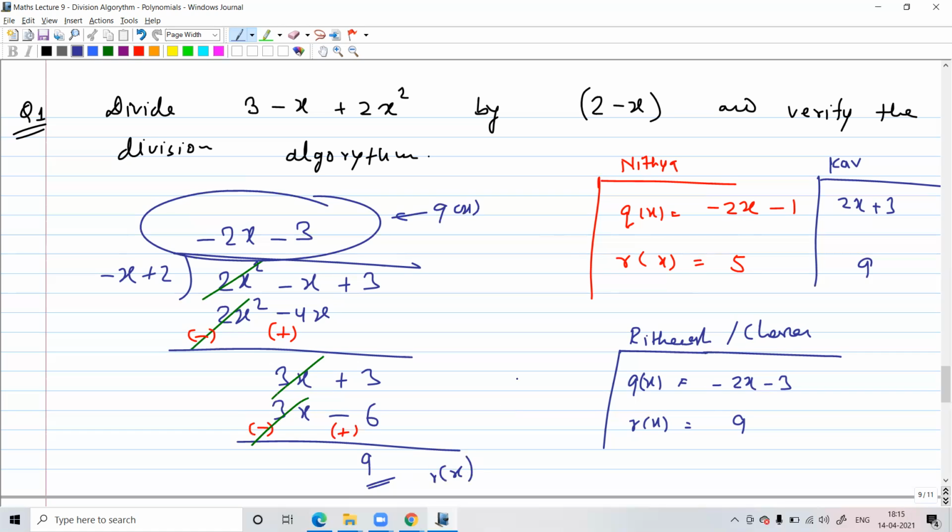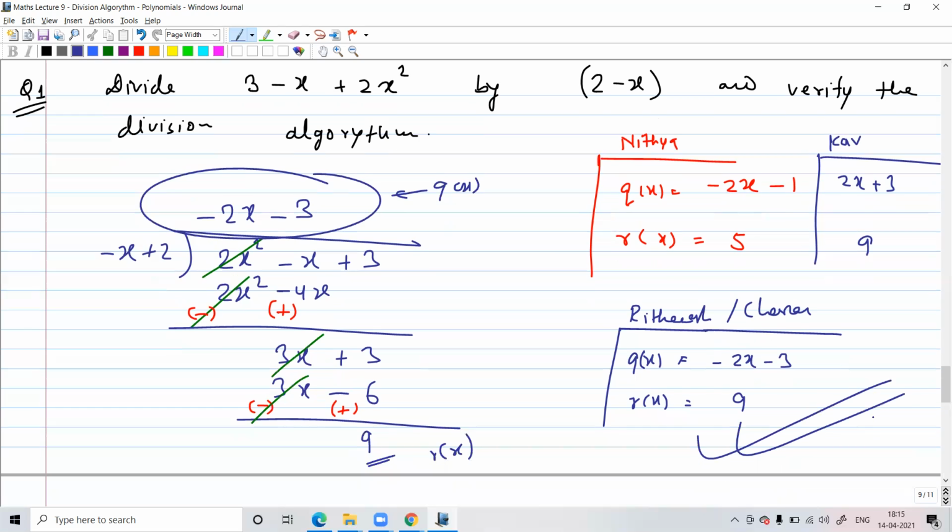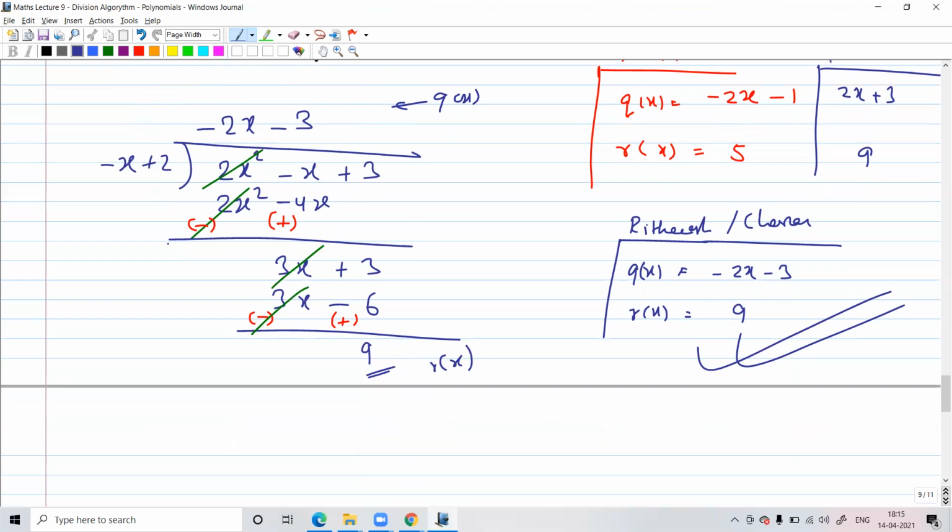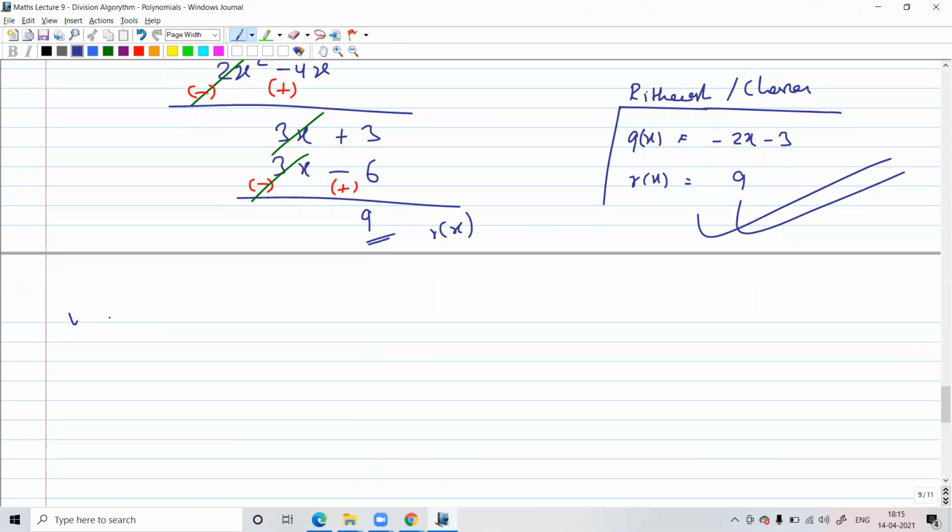Okay, that's good. All of you are very close. That means you were on the right path. Maybe some sign here and there you missed, so make sure you correct it. And yes, Ritesh and Charan, you were right. Verification, I'm not going to do it. It's very simple. You should be able to do the verification. But if anybody needs help, you will let me know in the next class. So you will do the verification.